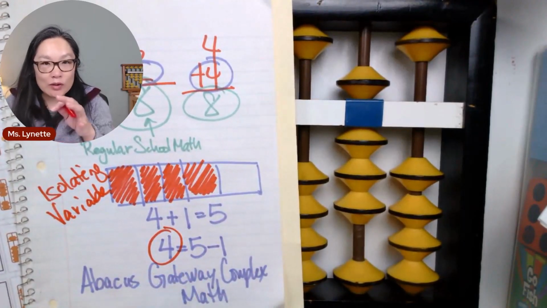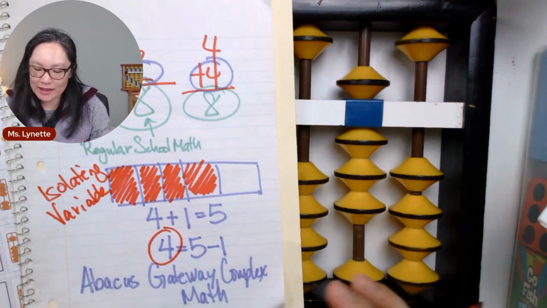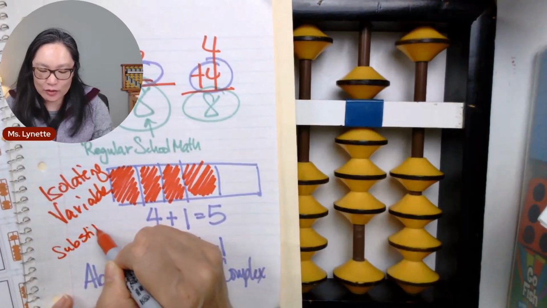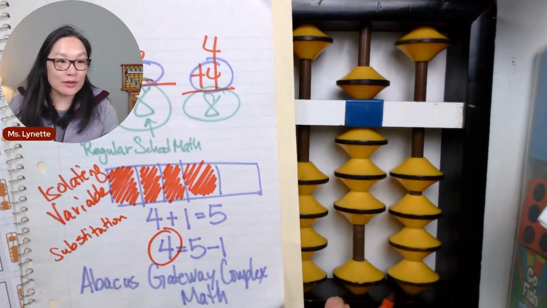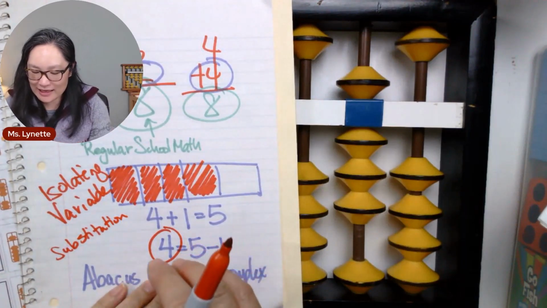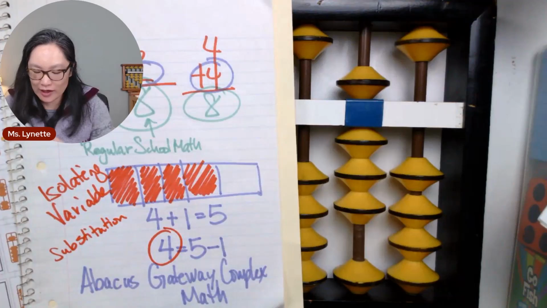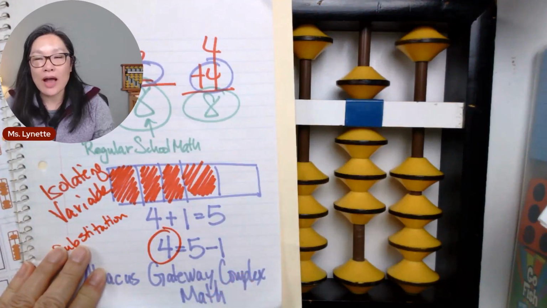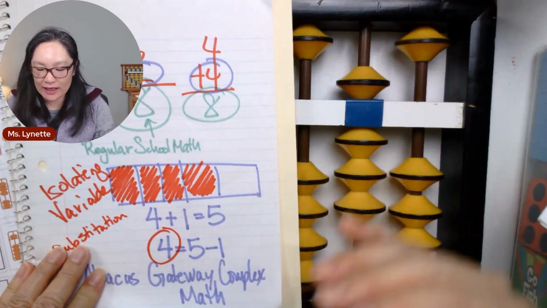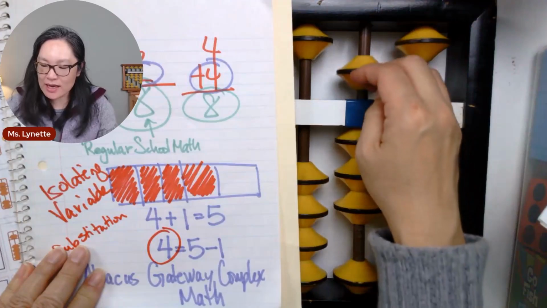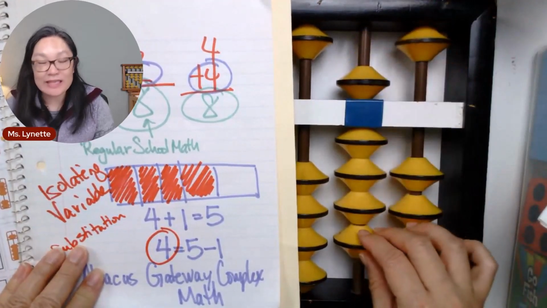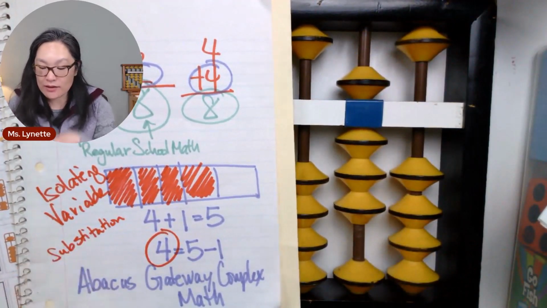What else are we doing? We're also rearranging and substituting, right? So this is also substitution. What we're doing here is utilizing another way to add a four, which is kind of like thinking out of the box, right? So it also provides creativity because the question is, are there enough beads? No, there's not enough beads. We're going to take it one step further and we're going to add this five, but we need to take away the one because it's too many beads. The value is too much.